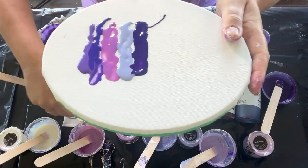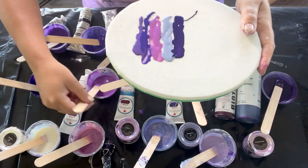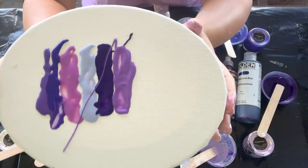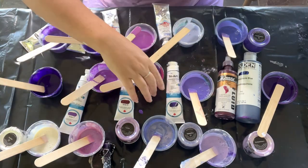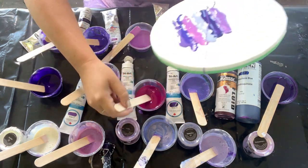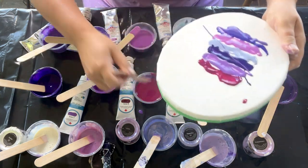Then we have the Triart Brilliant Purple. We'll schmooze that on — I hope I have enough room for schmoozes. I made a little mistake here but maybe it's artistic. Then this one doesn't really fit but I included it because it was violet — it's the Triart Quinacridone Violet. I know it's quite pink. I love doing these paint swatches, I think it's such a good comparison.